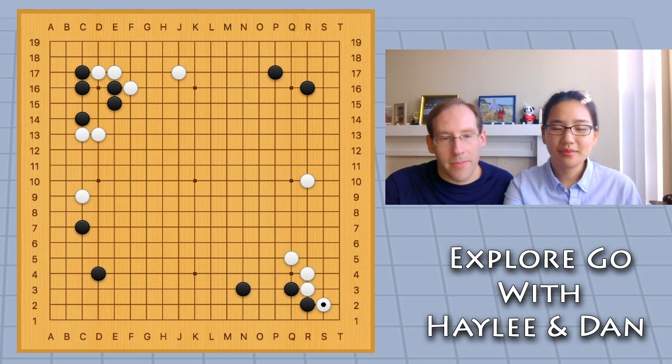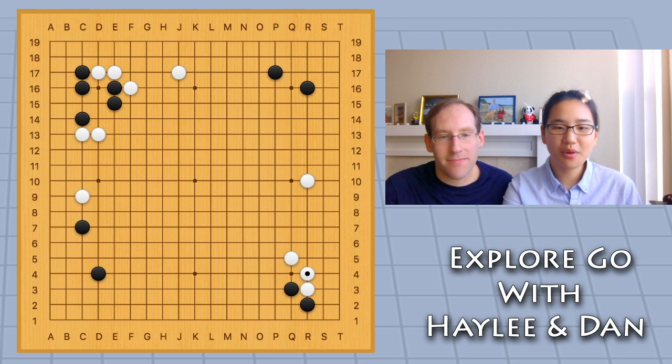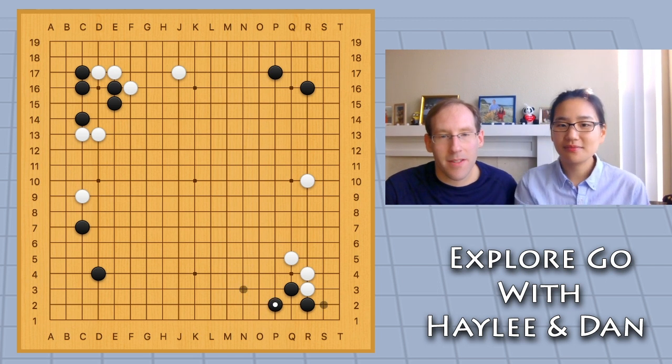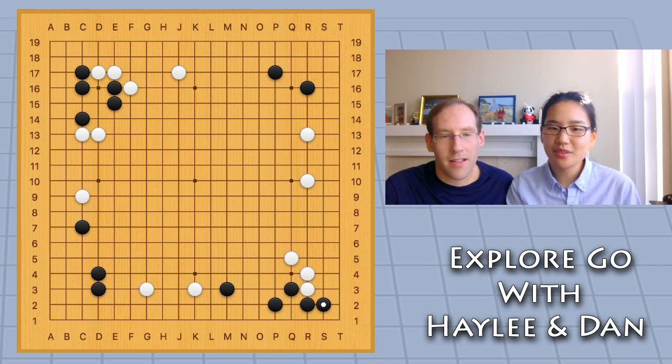Okay. Yeah, I was worried about that P2 tiger mouth being small, but I know that that's the shape. Right. Yeah, sometimes white just tenukis and then extends to the side also. Okay. So that's one option. This is also good. All right, so let's go on here. Okay, that's good. That's good. That seems a little small. Is that small?